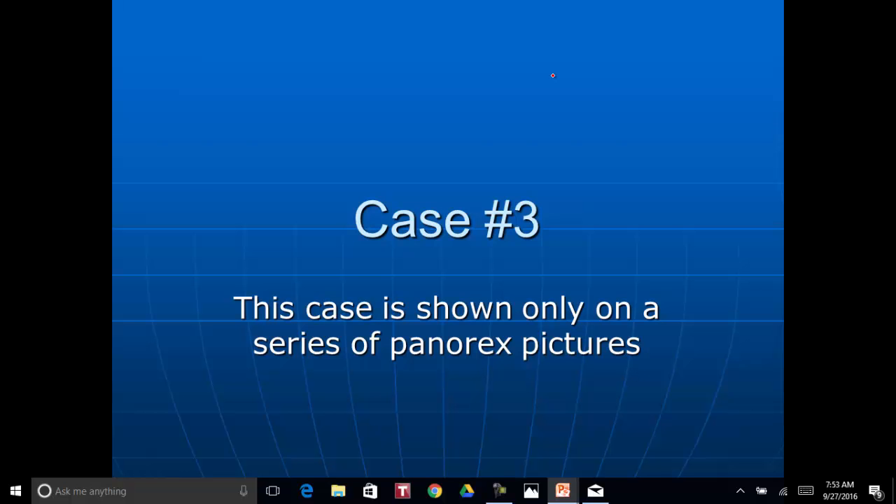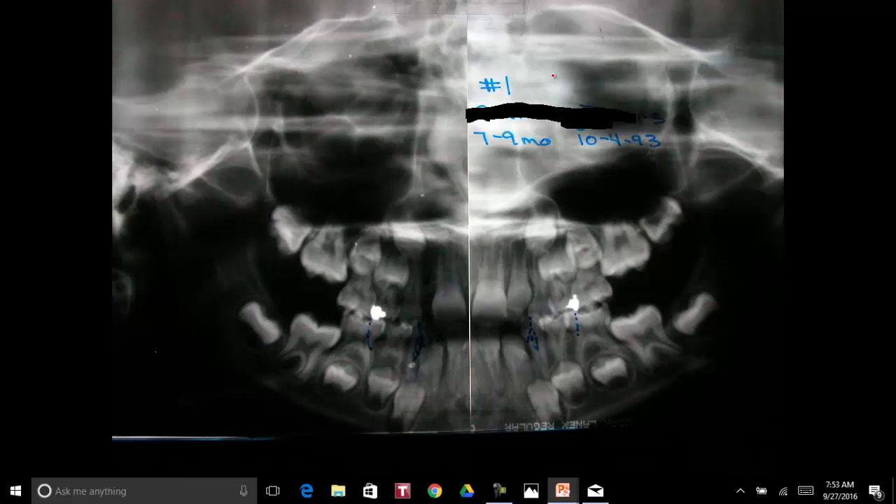I'm going to run through one more here — it's nothing but x-rays. Now, this young person — I don't even know whether it's a man or woman. We did this slashing technique. We've got a bunch of stuff on that, and we shaved these teeth down, made room for them, where the four and twos would come in. We trimmed this down where the bicuspid came in there, and then we had room enough for this bicuspid to come up. But you can see that stuff on the shaving technique — there's a whole video on this whole thing.